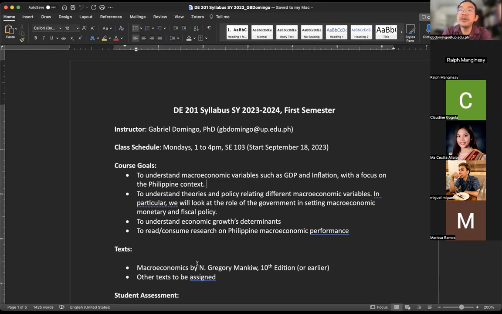What is the value of chain weight GDP? Why do we want it? And if we did move to a chain weight measure of GDP and GDP growth, ano yung magigain natin doon, right? So we will be talking really about chain weight GDP next week. And I'll show you the paper exactly. Okay, wait, actually I can just bring that up right now.